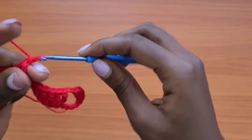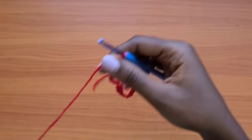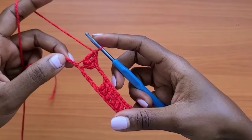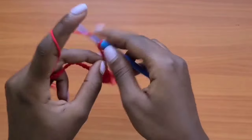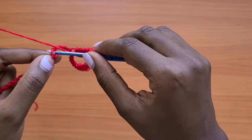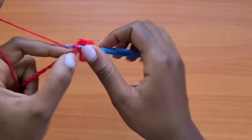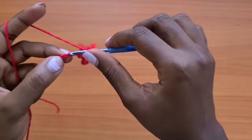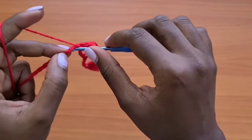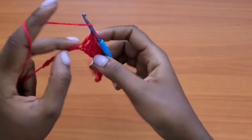you're going to place a total of 3 double crochets, 1, 2, and 3, all in the same chain, just like that. Then you're going to make a chain of 3 and skip over 4 chains, and into the next 7 chains you're going to place one double crochet into each, 1, 2, 3, 4, 5, 6, and 7.